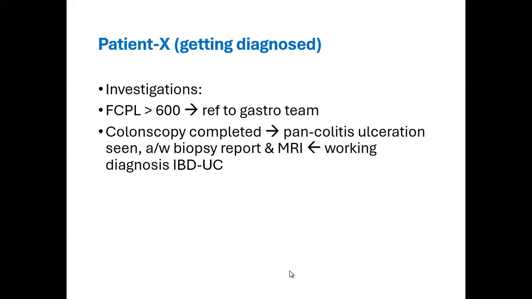With a fecal calprotectin of that level, this team would definitely order a colonoscopy, and they would likely order an MRI too. MRIs take a bit longer to get done, so the colonoscopy is normally done first, and then the patient's normally awaiting the MRI. And for the sake of this example, you can normally see in the scope whether the patient's got ulceration or not.